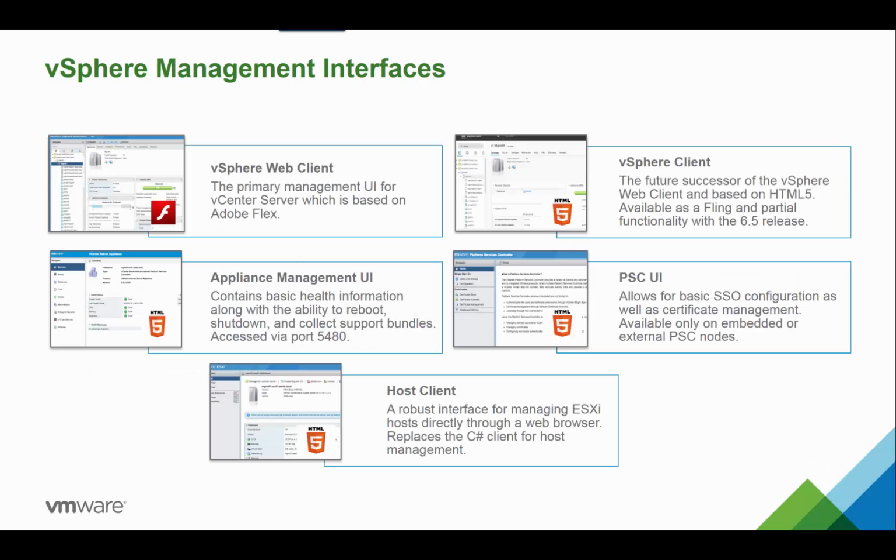Here's a picture of where things stand with the vSphere 6.5 release. There are 5 main management interfaces. The first and probably the most currently used is the vSphere Web Client. This interface continues to be based on the Adobe Flash platform and requires Flash to use. The successor to the vSphere Web Client is the HTML5 based vSphere Client. With vSphere 6.5, we have a fully supported version of the vSphere Client that will run alongside the vSphere Web Client.